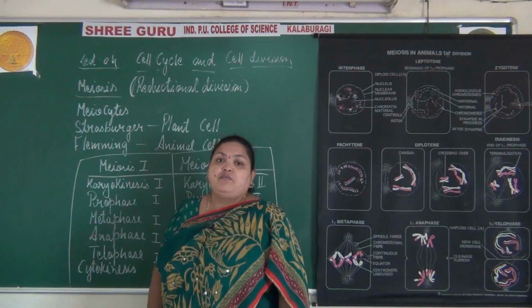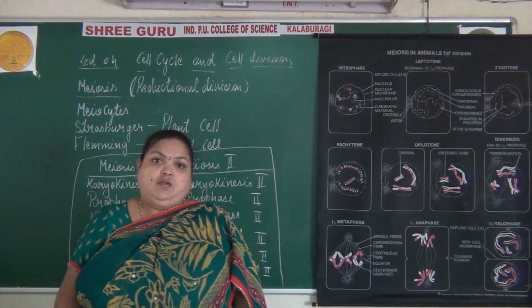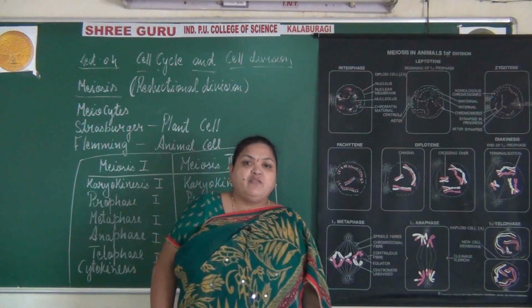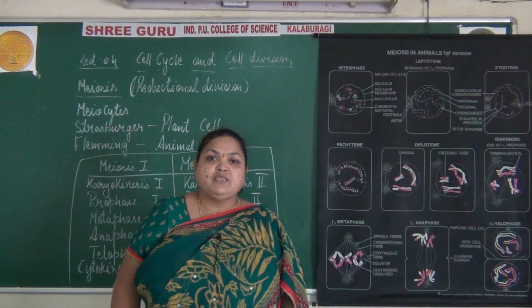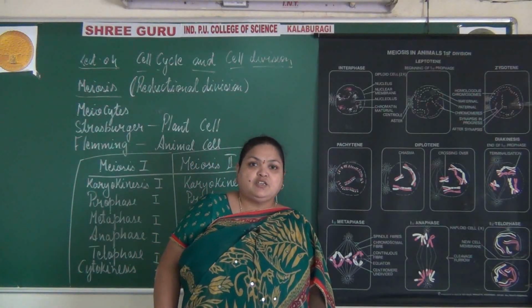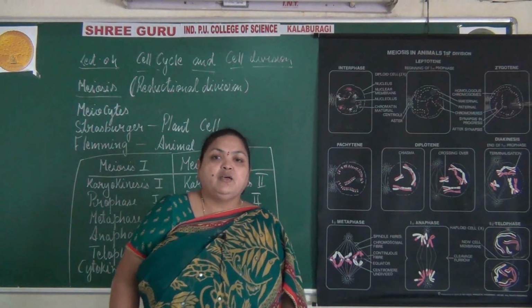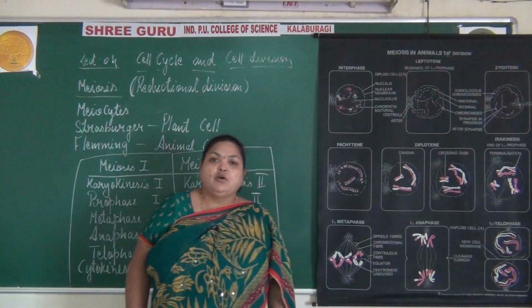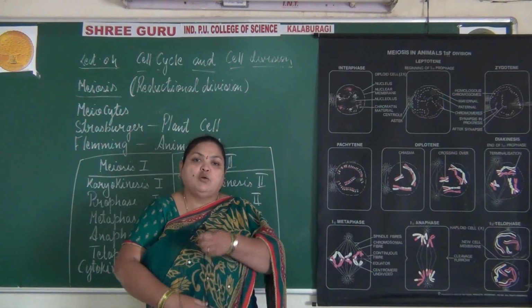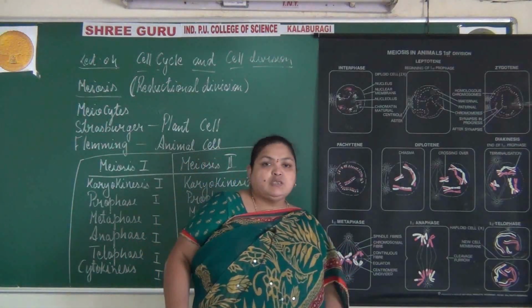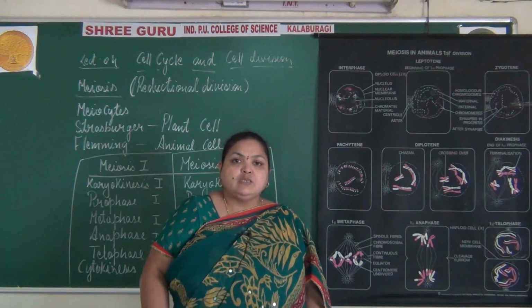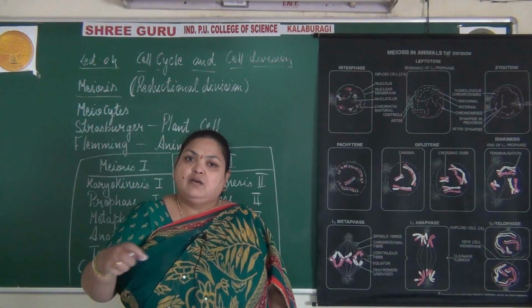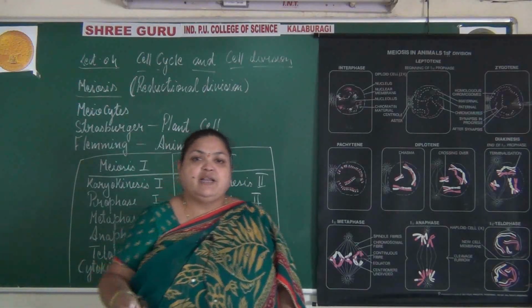In the previous class, we have seen the process of mitosis and what are the stages in the mitosis, what are the events that occur in the prophase, metaphase, anaphase and the telophase, along with the significance of the mitosis. So those processes, the same pattern of events, also occur in the process of meiosis also. Yes, same processes, but there are certain changes occurring in the events of the cell.